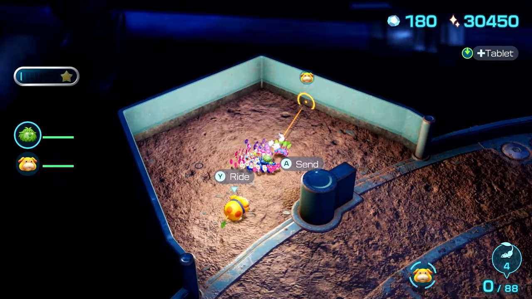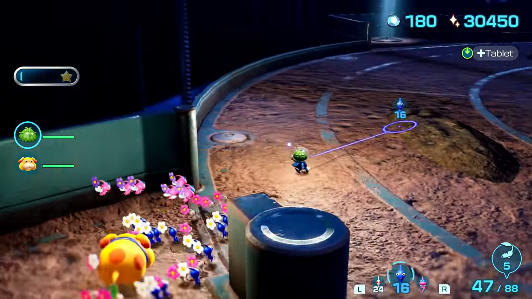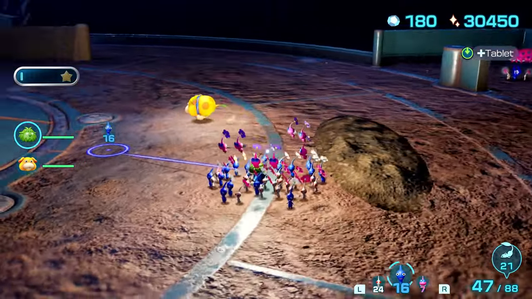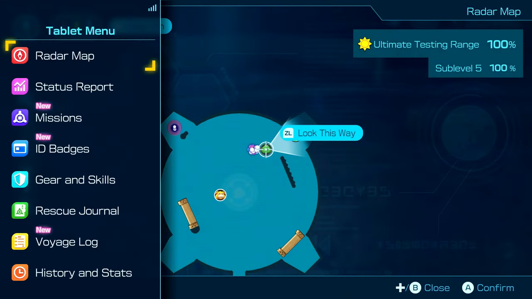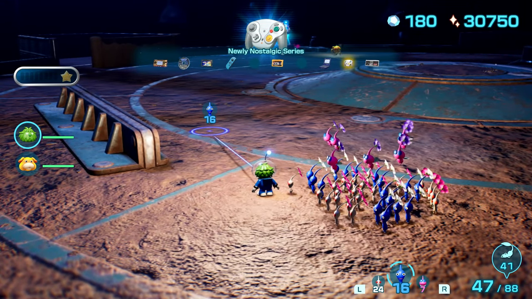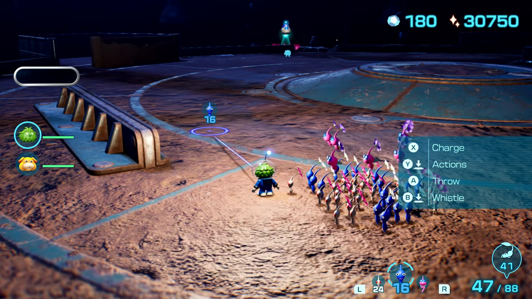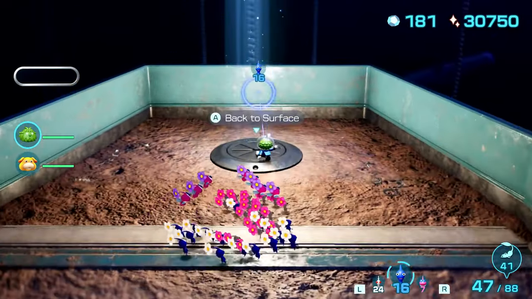Okay, so got even more over here. Guess we'll get all that brought over. Ochi ate the thing, so I guess he'll bring that back. But I think that was everything. Yeah, we're at 100%. We're just waiting for that one thing to be zipped up then. New treasure collected. We're over 30,000 Sparklium. Quite the reward. Two more things to find in the newly nostalgic series. Ochi's gonna zip up that one little material. So we're good to go.